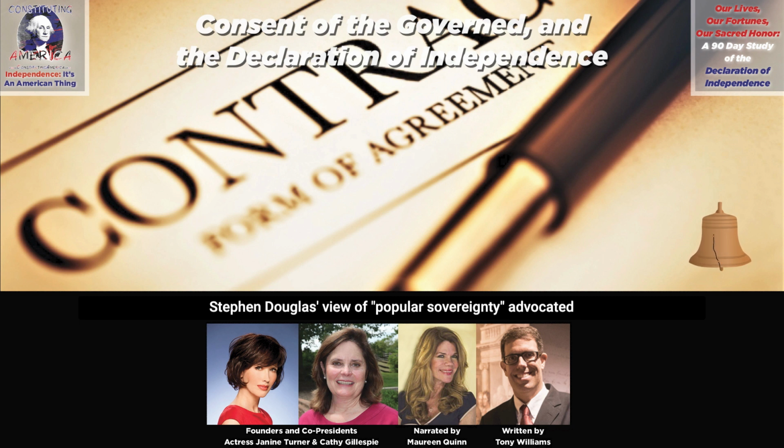Stephen Douglas's view of popular sovereignty advocated that the people of each state govern their affairs however they want, including owning slaves. Douglas's don't-care policy on slavery was a gross violation of natural rights and justice by an oppressive majority against a racial minority. His relativist stance on popular government did not accord with the ideas of Madison and Jefferson about majority rule and minority rights.